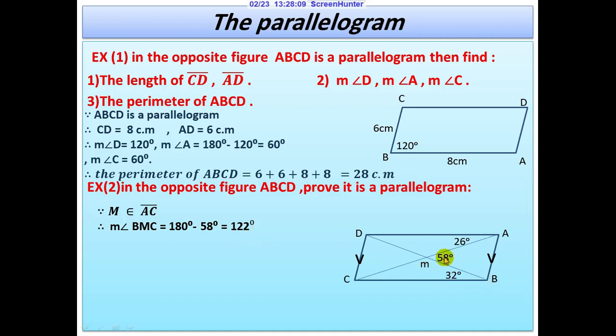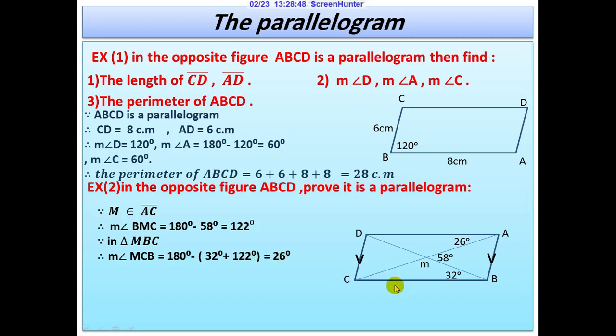Now, in the triangle MBC, we have here 2 angles. This angle equals 32 and this angle equals 122 degrees. Now we can find the measure of this angle, which is MCB, by using this triangle. So how to write it? In this way, we can say in triangle MBC, therefore the measure of angle MCB equals 180 minus open brackets 32 plus 122, it will equal 26 degrees.